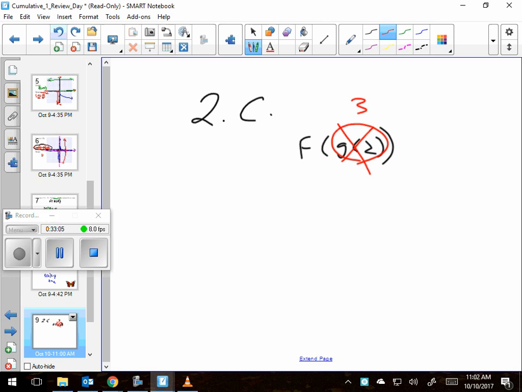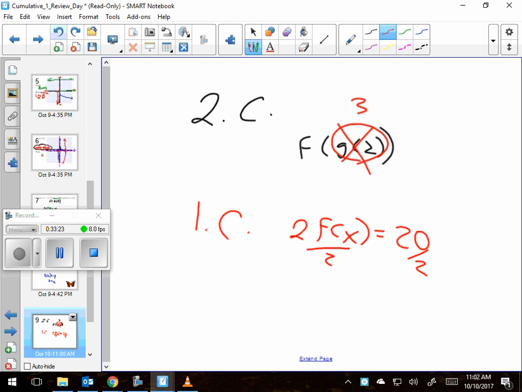All right, the other one that I get asked a lot is problem 1C. That one says find x when 2f of x is 20. How many of you knew that you'd start that problem by dividing both sides by 2? If you didn't know that, you should try that way, because then it'll be f of x equals 10, and that's much simpler. So there's a couple little hints, and we're going to grade here in 1 minute.